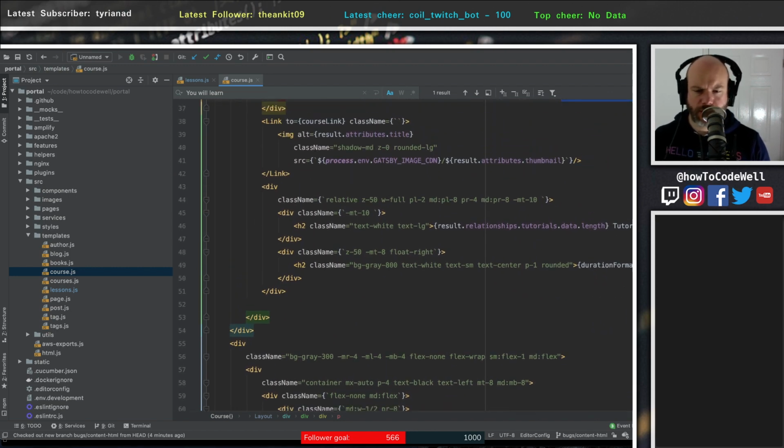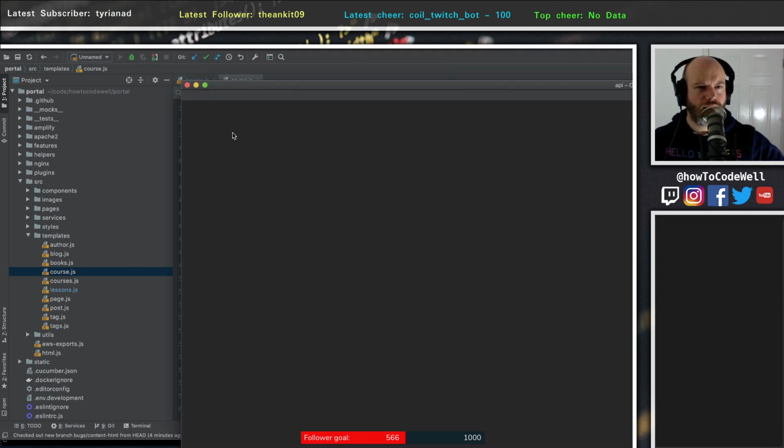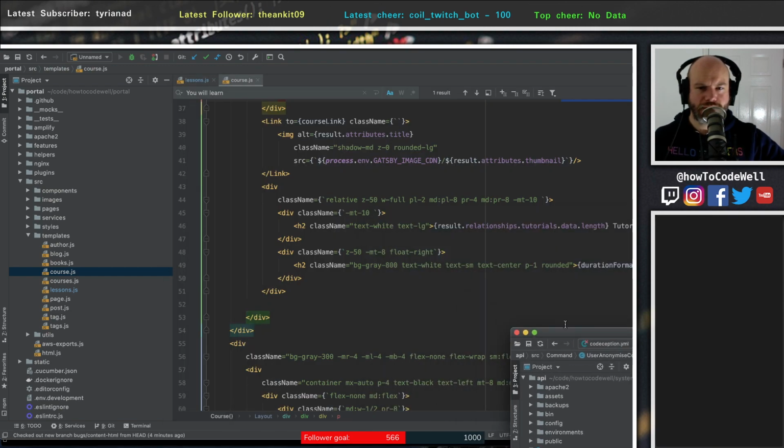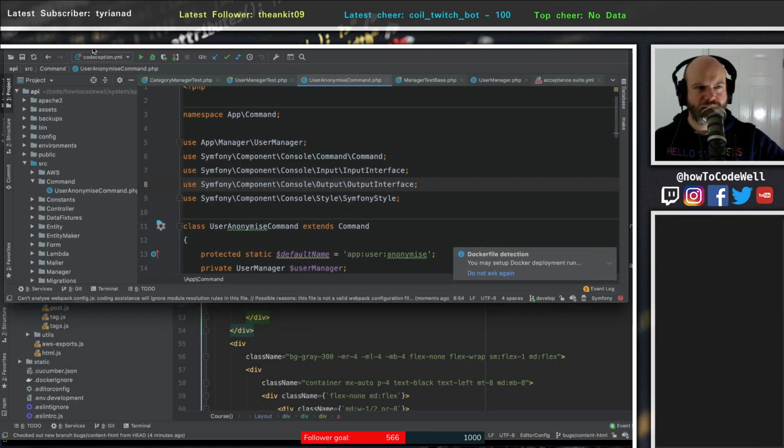Right, I'm going to just load up the API a minute, and I'm just going to have a look and see. As you can tell, I've been working on this. This is a little nifty script that I created earlier.